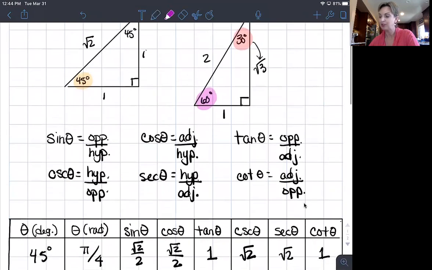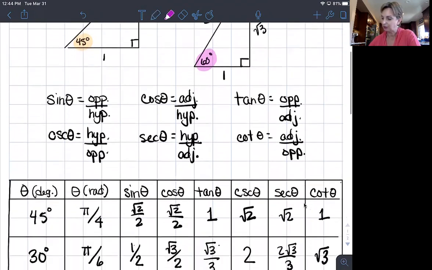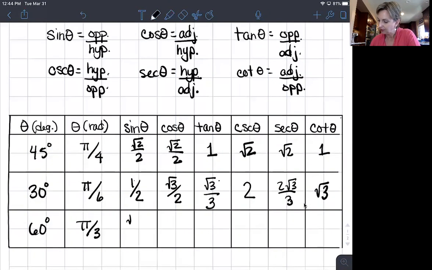Okay, the first thing we're going to do is sine, and sine is opposite over hypotenuse. Opposite the 60-degree angle is the square root of 3, and the hypotenuse is 2. Okay, so we can fill that in, square root of 3 over 2. Nice. Okay. Now, let's just go ahead and scoot over there to cosecant, actually, as long as we're looking at those 2 sides, opposite and hypotenuse. That would mean that cosecant would be 2 over the square root of 3, right? We're just flipping it.